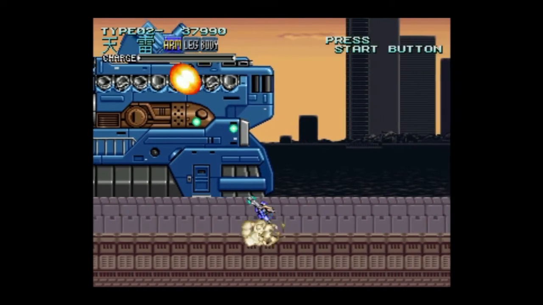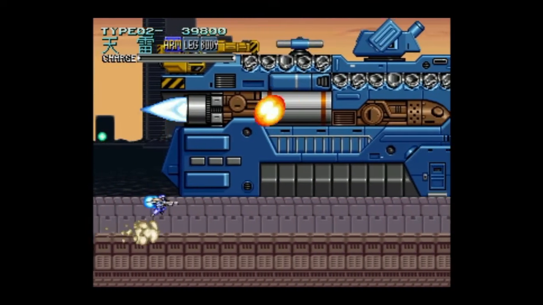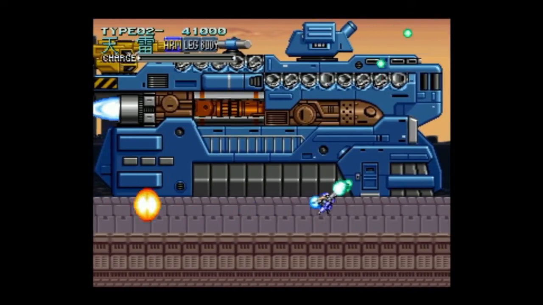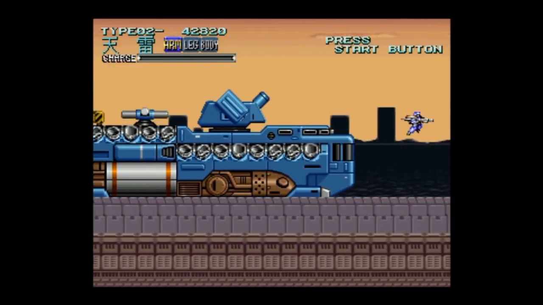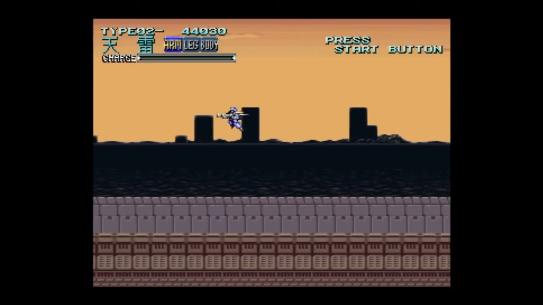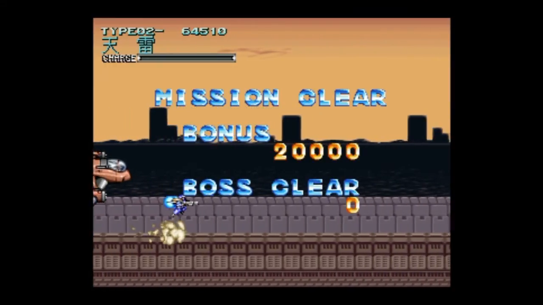Oh yeah, by the way, you hold L1, like what I've got binded, and it lets you lock what direction you're firing in. So if you want to always be firing upwards, you can just hold the button and it'll always fire upwards. It's that simple, really. Jesus. And by the way, if you don't defeat the boss fast enough, you just scroll out of the stage. But you don't get the bonus for killing the boss entirely, which is kind of annoying.